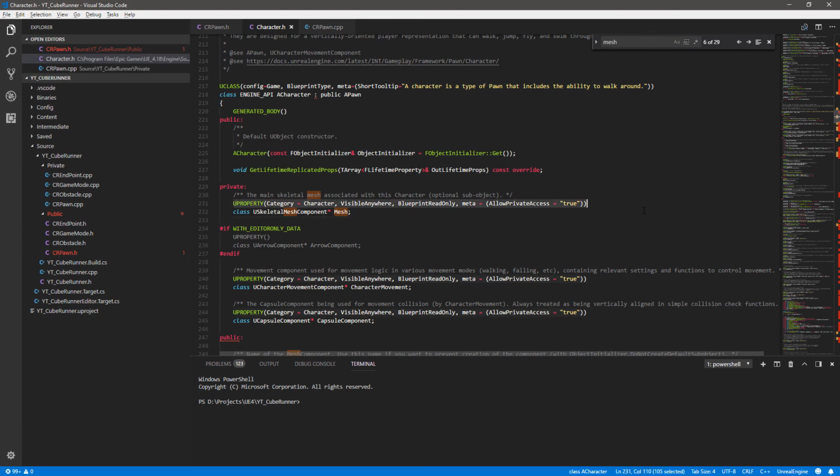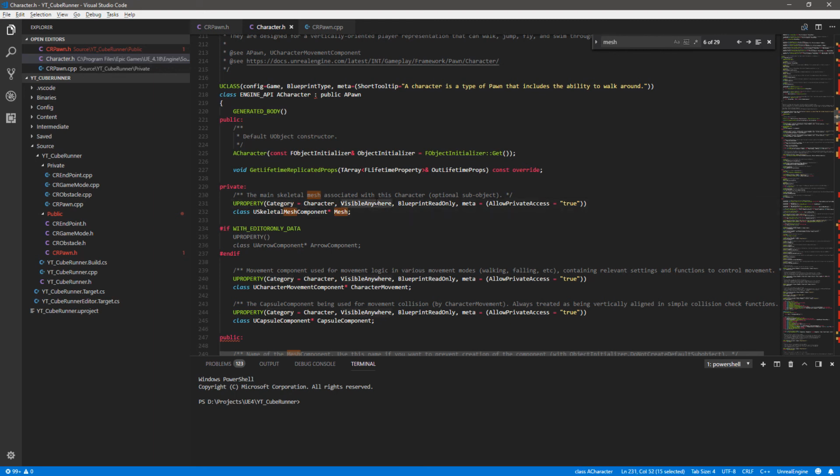So what we could technically do, if you didn't want to read through this and you just wanted to get something working, is copy this and paste it into your class, and that would work. But what we can look at is that under here we've got a few things. We've got the category as Character, which doesn't really matter to us. Categories don't really change anything. It is purely a visual thing and it will just put it in certain sections. But we can see that we have a few options.